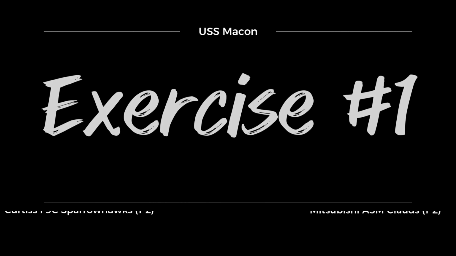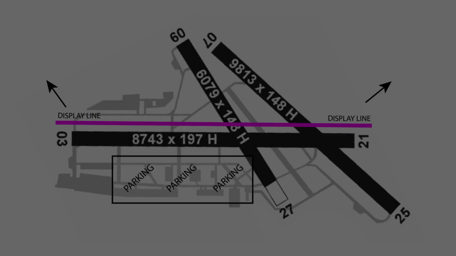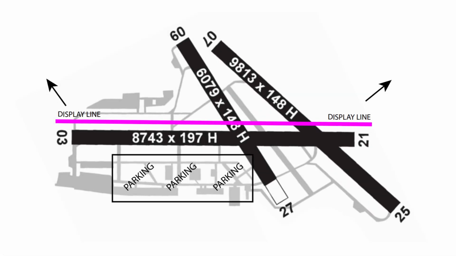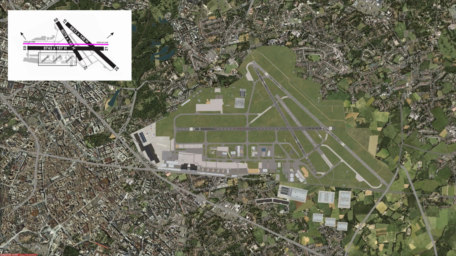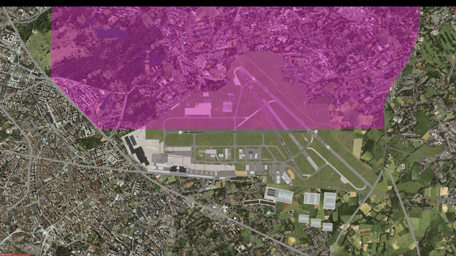This is exercise 1 with 2 Curtiss Sparrowhawks and 2 Claudes in the USS Macon. Here's the display area, pink line and above is what we're working with. Here's what it looks like in flight sim with the add-on scenery. Areas for display are shaded in pink.